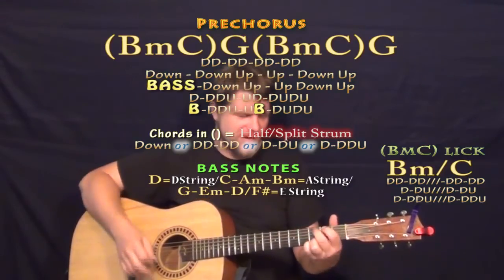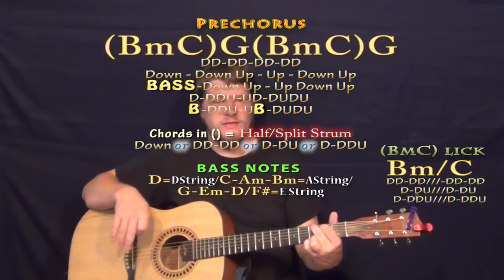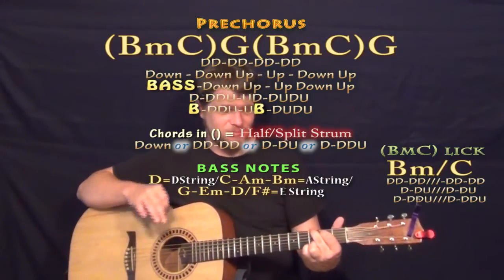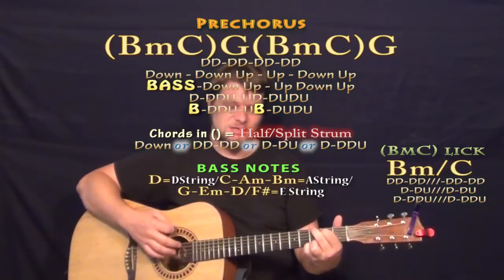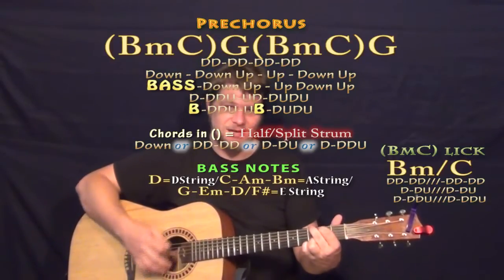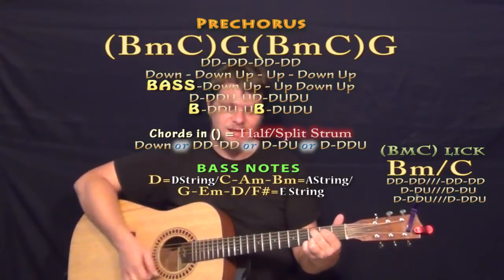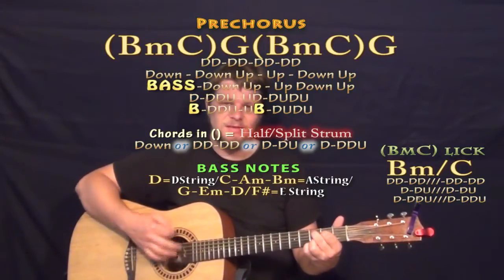And on that part, you may want to work just downs, kind of a B minor for 2, C for 2, G. Or you could fill in that time, kind of 4 on the B minor, 4 on the C, and then 8 on the G is kind of a down idea. Or you could work the down, down, up, down, up, but to half the B minor C, you may want to do just a down, down, up on each of those chords. G, down, down, up, down, B minor, down, down, C, down, down, G, down, down, up, down. Or if you're digging on the 16th, you may want to do the down, down, down, up on each chord. B minor, C, G.